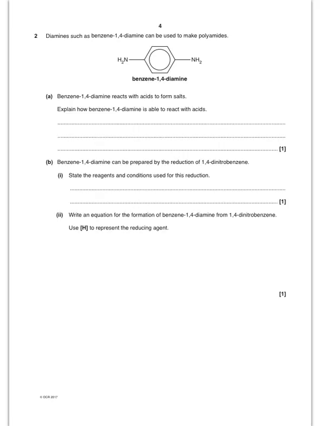Question two then. Benzene 1,4-diamine can react with acids to form salts. How can it do that? Well, you'll obviously know that the nitrogen atoms, here and here, they both have a lone pair of electrons on them. And therefore, they can accept a proton. Benzene 1,4-diamine can be prepared by the reduction of 1,4-dinitrobenzene. What conditions for this? This is tin and concentrated HCl for that.